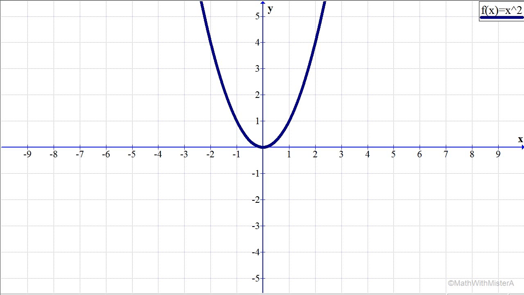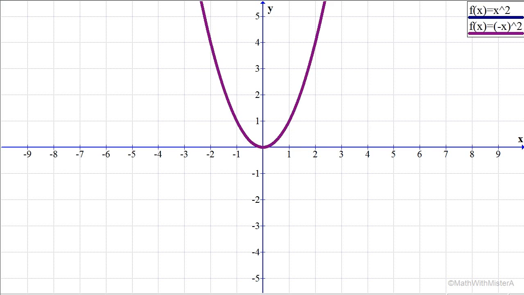Let's take a look at the graphs. The base function x squared and our new function negative x squared, well, we saw in the table of ordered pairs it was identical, and we get the exact same graph. But what's happening is a horizontal change, and it's a reflection. How we saw changing the sign made some sort of reflection. Now when we're making a change in sign to the variable x, we are doing a horizontal reflection, reflecting about the y-axis. So since this figure, this parabola, was symmetric about the y-axis, this new graph looks exactly the same.